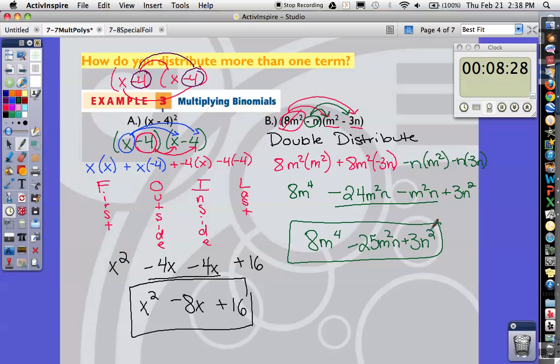Makes sense? If you have any questions, please write them down on the bottom of your notes so you can bring them tomorrow in class and you'll remember them. I know you might think you'll remember the question, then you get here and you forget it. So if you have a question, please see me.